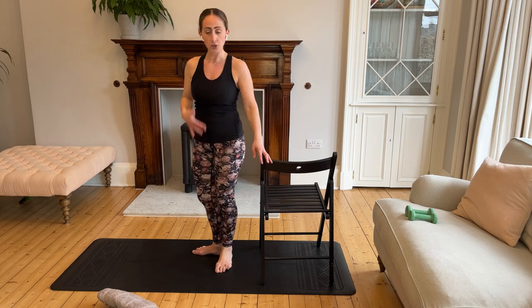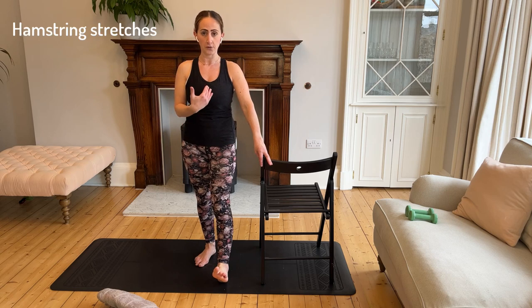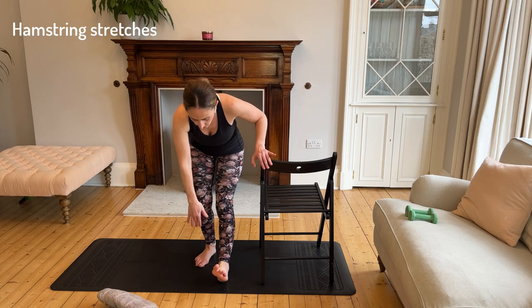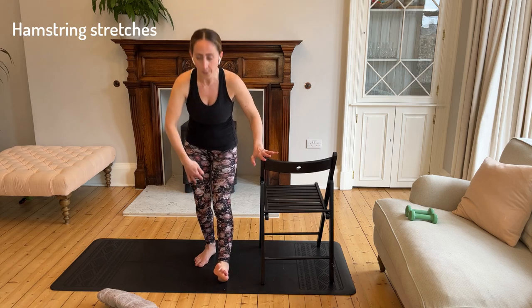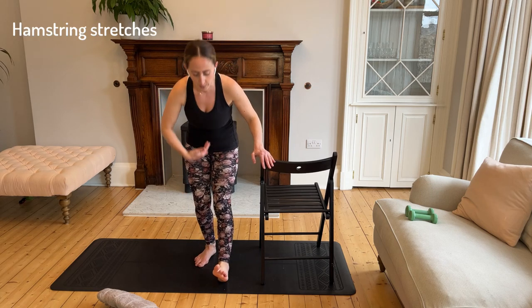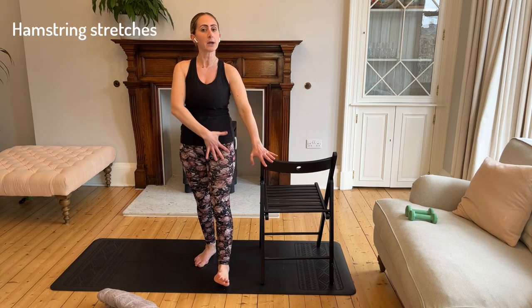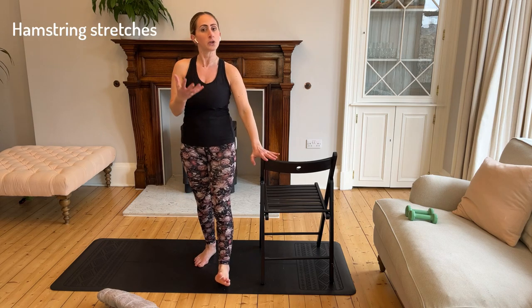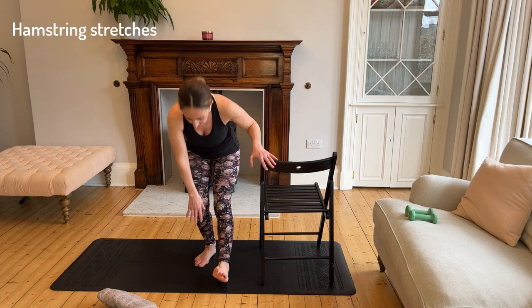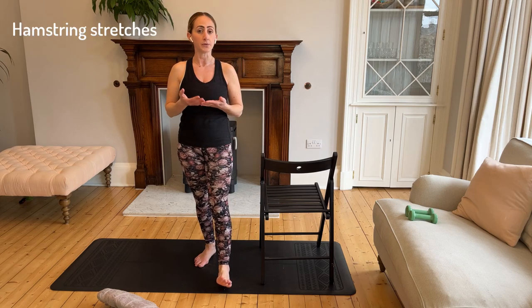And the other one is to stretch your hamstrings, which is leg in front of you. Lift your foot up and just simply lean forward as far as you can. And you can either hold that position or go up and down, getting a little bit more movement. So if you feel like your hamstrings and your quads, so your thigh on the front and your thigh in the back, tend to be quite tight for you and they give you a little bit of an issue, these might be two more exercises that you can add to your warm-up routine.